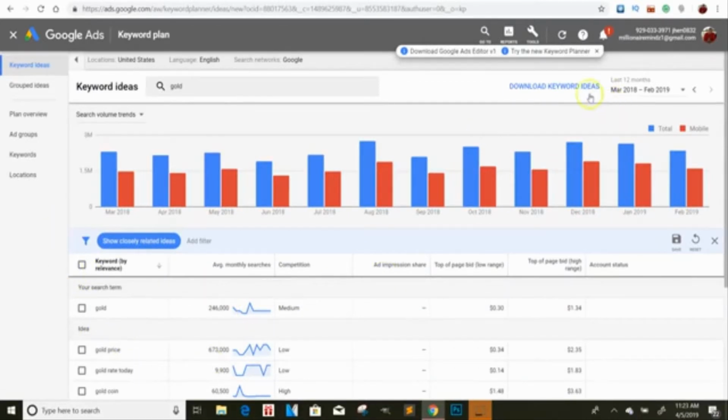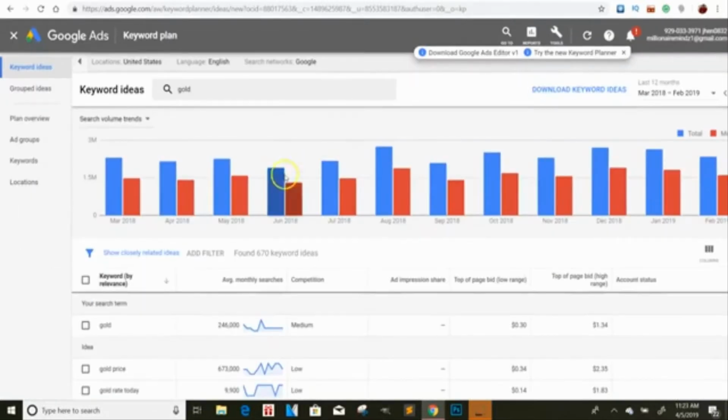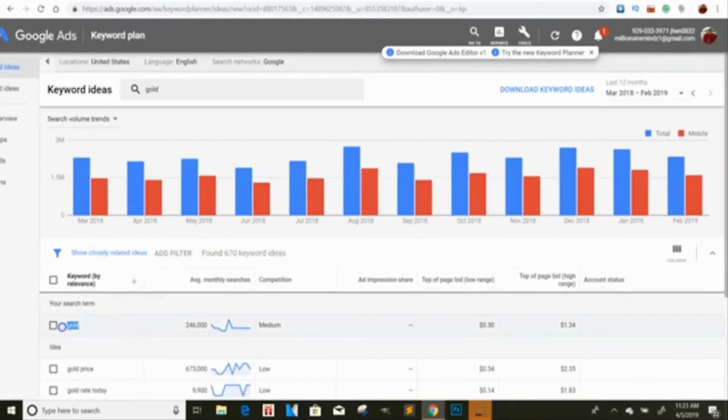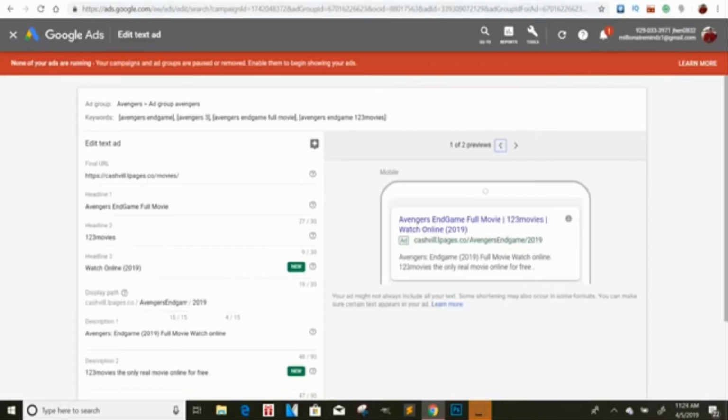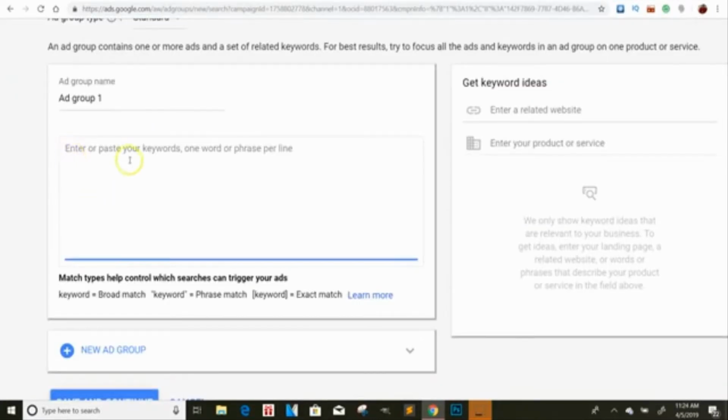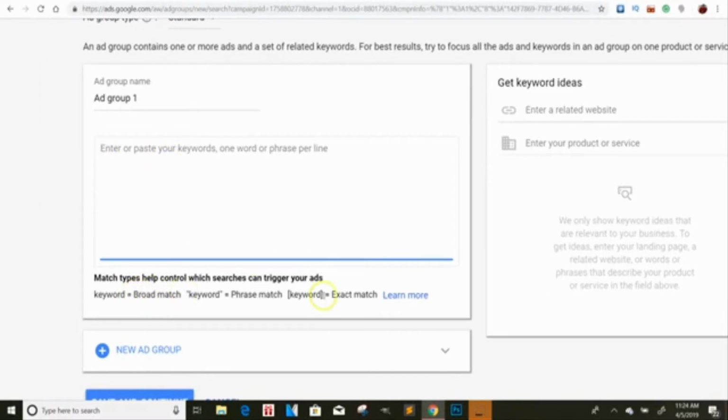So what you can do is you could also come down right here and click download keywords, or you can just copy each keyword like that, and then you want to come over here to your ad and you can paste those keywords. Okay, so broad match, phrase match, or exact match. So if you want the exact keyword, okay, you want to put it in these brackets, right?